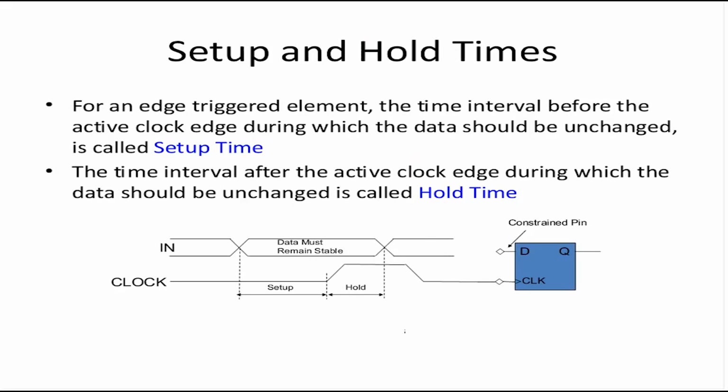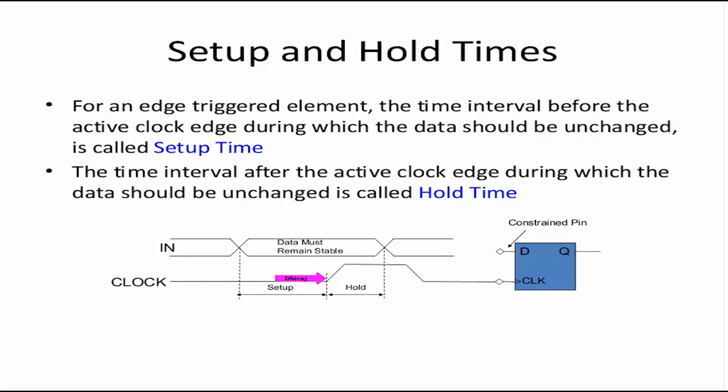Okay, let's review the setup and hold timing constraints for a sequential element like a flip flop. So for such an element, the time interval before the active clock edge during which data should not be changed is called a setup time. Let's look at the figure. So this is the active clock edge. At least the setup time before this active clock edge, data should remain stable.